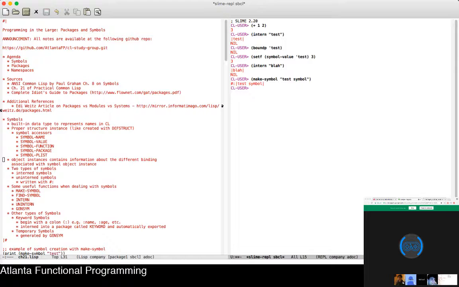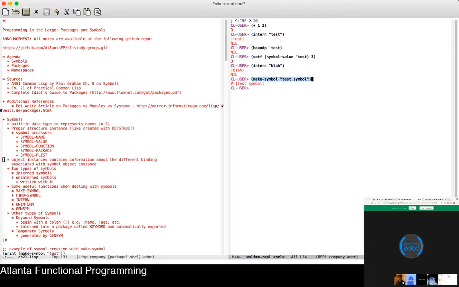The reason you know that it's uninterned is that there's a hashtag and a colon next to it. I don't think it's a reader macro. I think it's a notation read in by the reader that basically says, this is not to be interned.